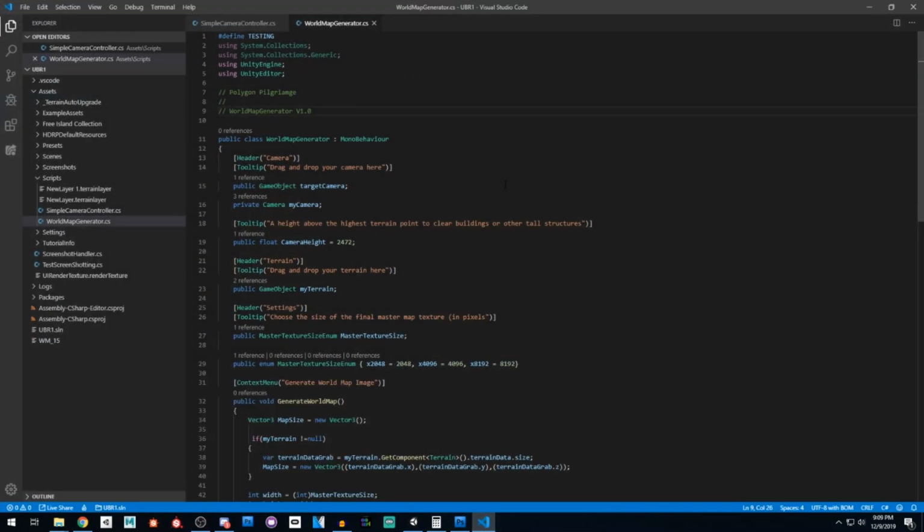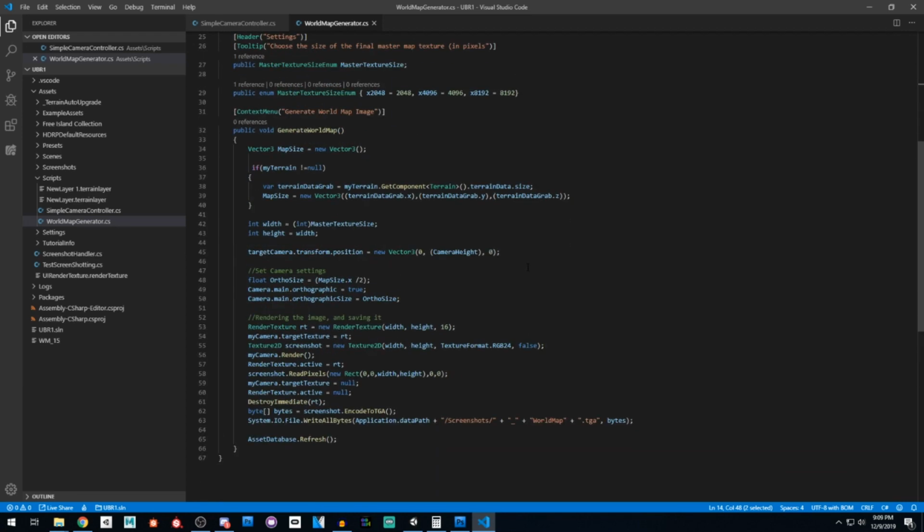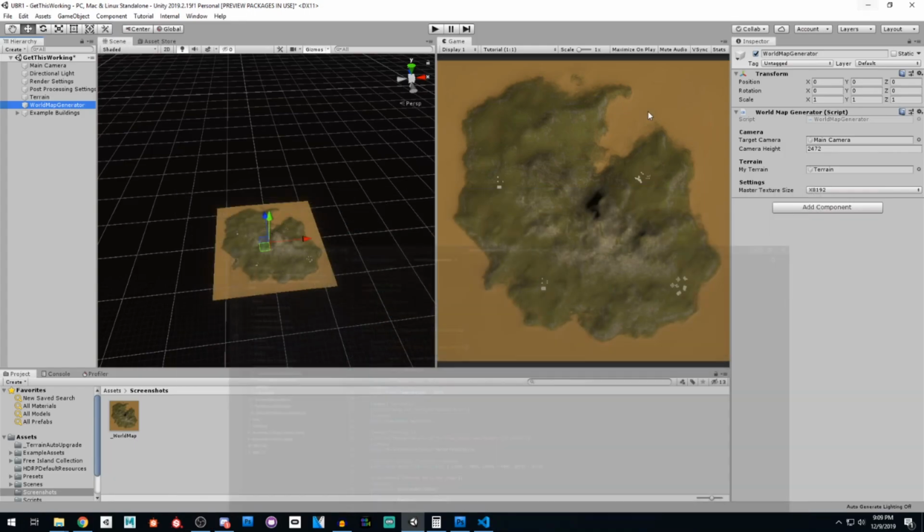So there you go. So the script is all done. It'll be available in the download link at the base of the description there.